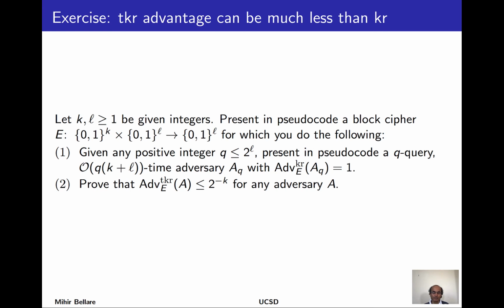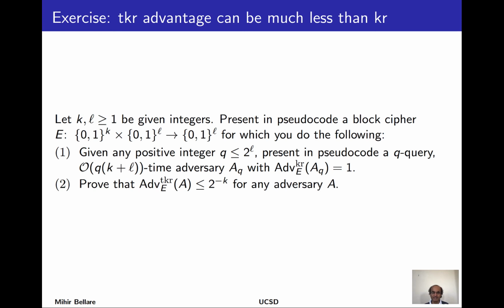So let's think of the following kind of converse or contrast to the statement on the last slide. There we said that for practical or real block ciphers, we would usually imagine that the consistent and target key recovery advantages of an adversary are the same. But this exercise says it's not always true. And how does it do that? It says, show me a counterexample.